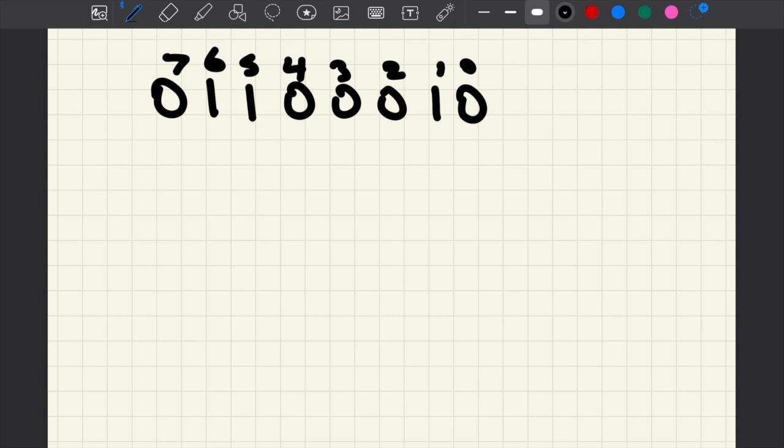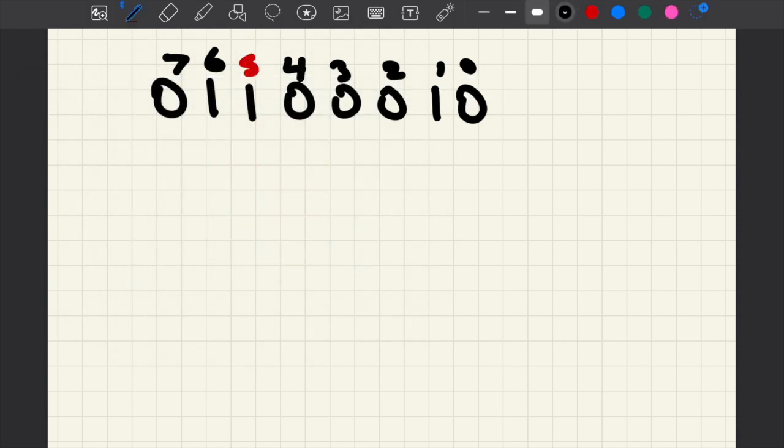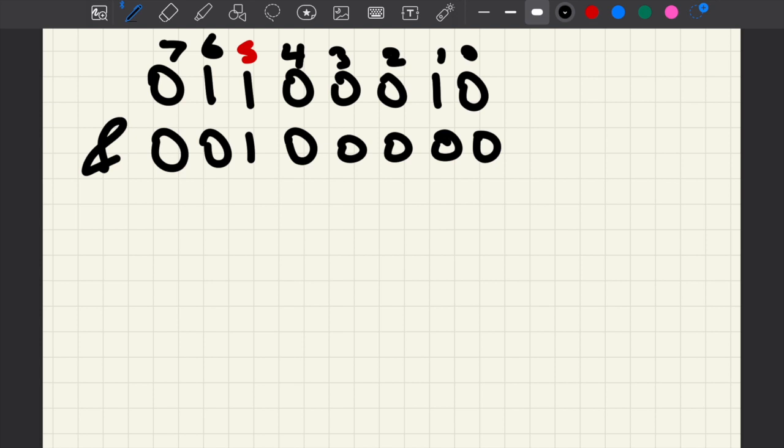Let's check if bit number 5 is set. Well, let's do a bitwise AND with the number 0, 0, 1, 0, 0, 0, 0, 0. So this we call a mask because we are only checking bit index 5. Everything else is 0 except for bit 5.